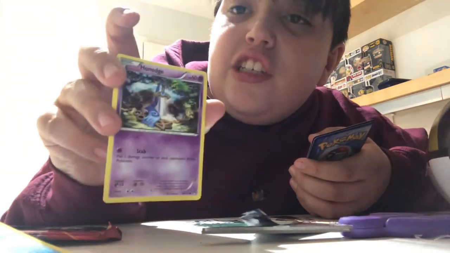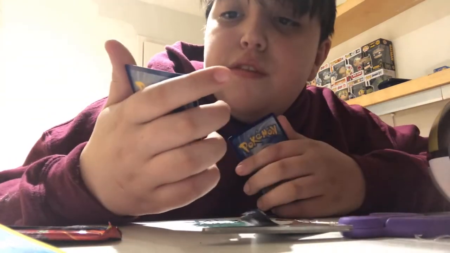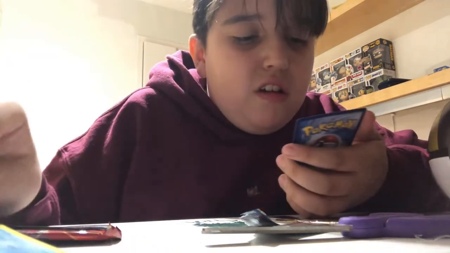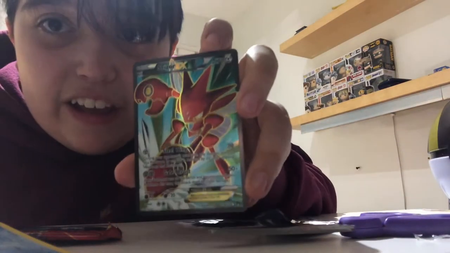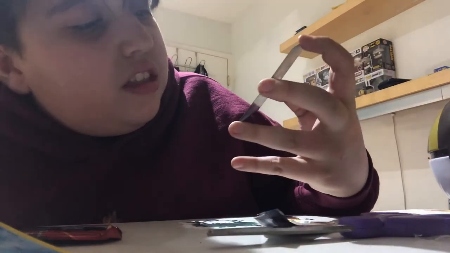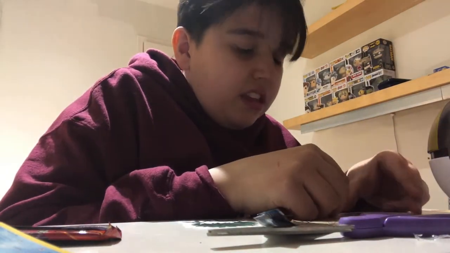It's a Houndedge. We got a Parchon, Patchum, Reverse Holo, and oh, we got a full art scissors. Let's go! First pack. Full art scissors. That's a nice. That is very nice. Let's go. Pulls of the day.